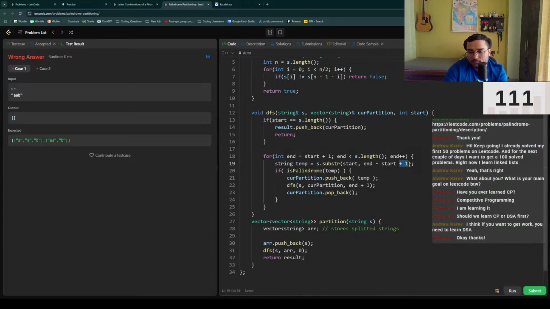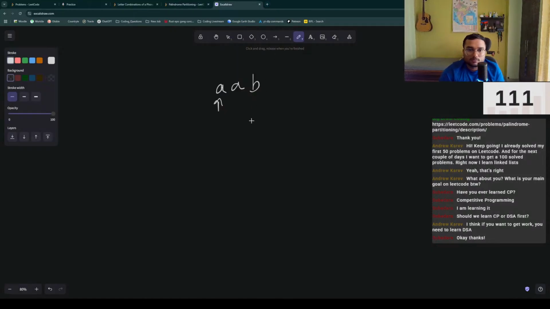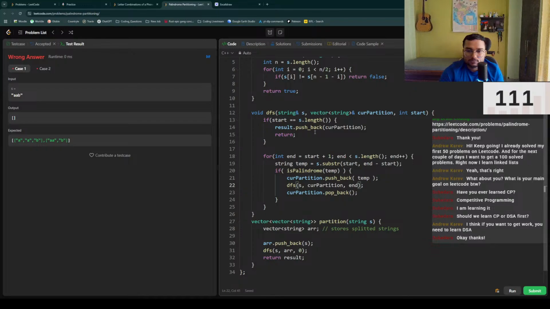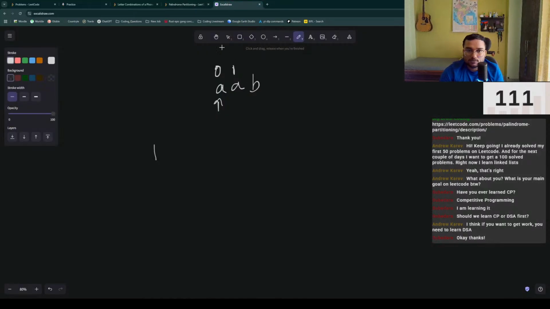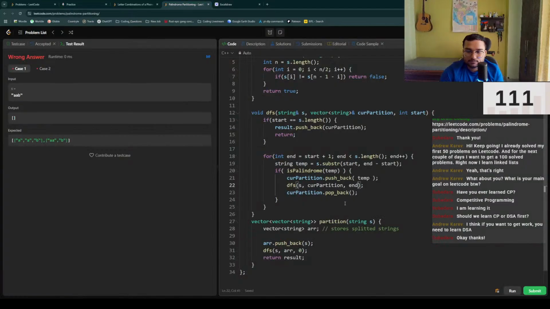Okay, because 0 1, right? So 1 minus 0 is 1 of length. Okay, then push back, and oh, makes sense.